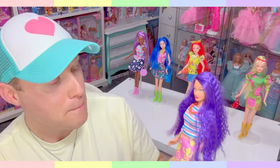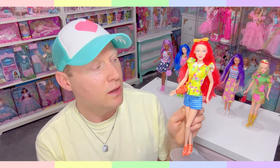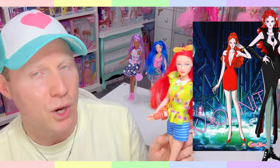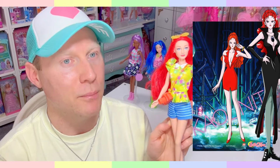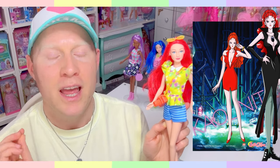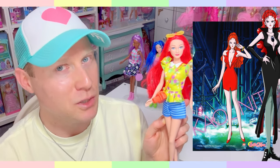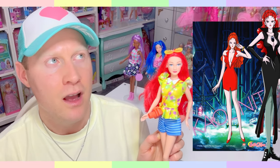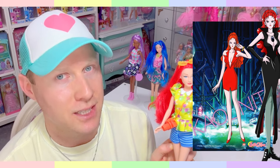Yeah. Here we have Miss Redhead. I think she's one of the popular ones among these five. Yeah, so she is giving, of course, super bright red Ariel vibes, but also, I don't know if you guys remember, but she's also giving me kind of Kaori Knight from Sailor Moon. I'll try to look up a picture of her, but I was always enchanted by her.